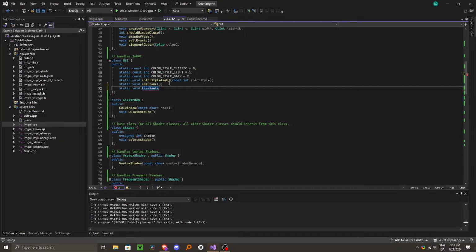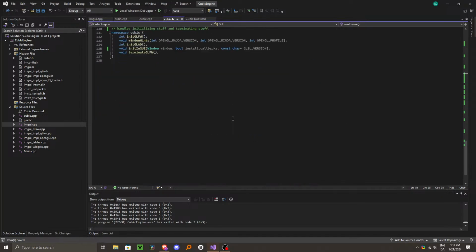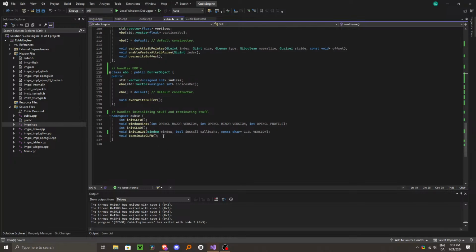We need to terminate. Actually, we should create it elsewhere. Let's go down to cubic. It's down here. Instead, let's go void terminate ImGUI.